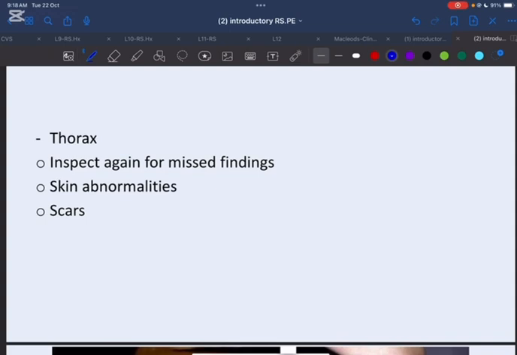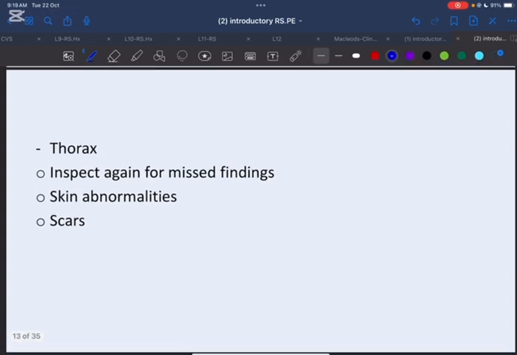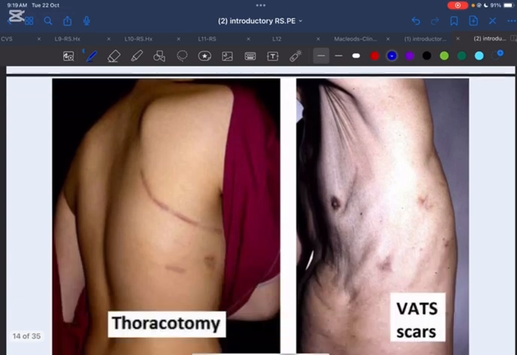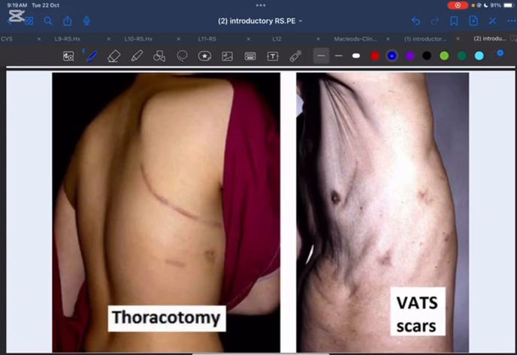Scars, as we said, as your colleagues said, from the back, this is a long scar on the right, that's a long scar on the left, sorry. This is thoracotomy, open thoracotomy, or you can see the 3 notches here. So as well, there are different scars. There are sometimes bilateral thoracic scars, subdiaphragmatic scars. Where do we usually see them? Bilateral subdiaphragmatic scars.